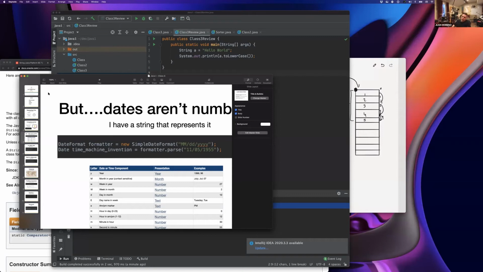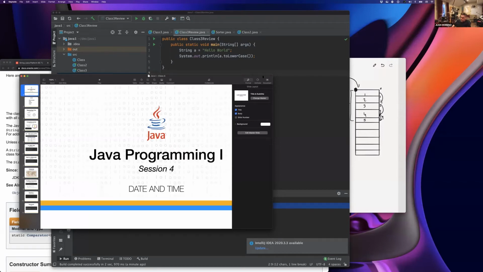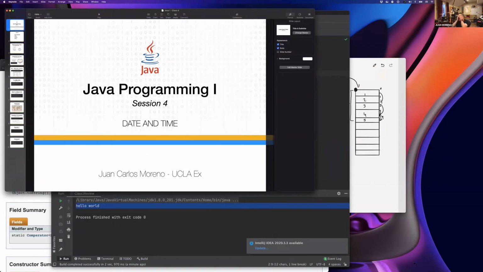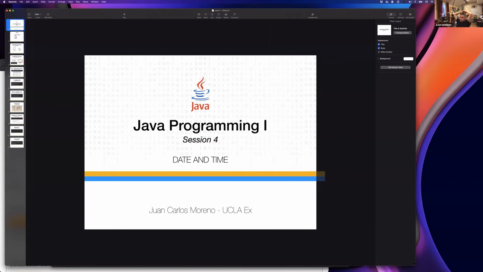So now for today's session, this is one thing that I wish that books had a little bit of extra emphasis on, mostly because books do put a lot of effort and time into describing what a string happens to be underlying and stuff like that, because it's a very important data structure. I mean, it's a very important object. It's not a data structure. It's a very important object type.